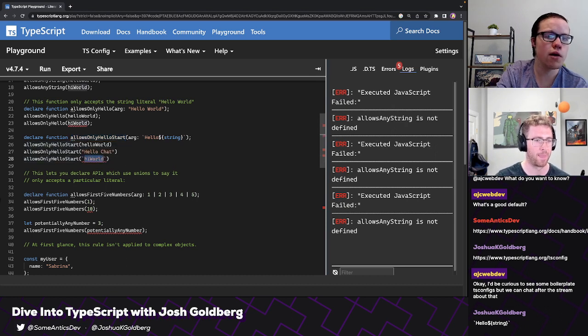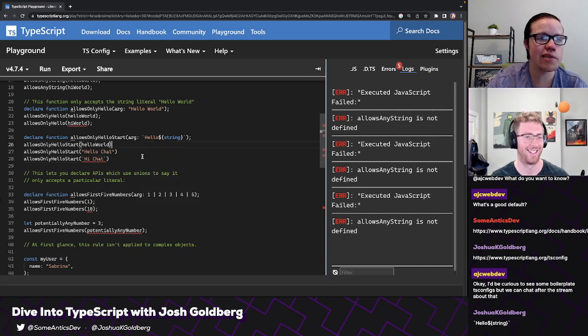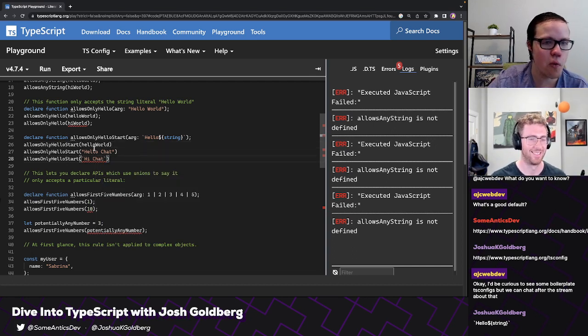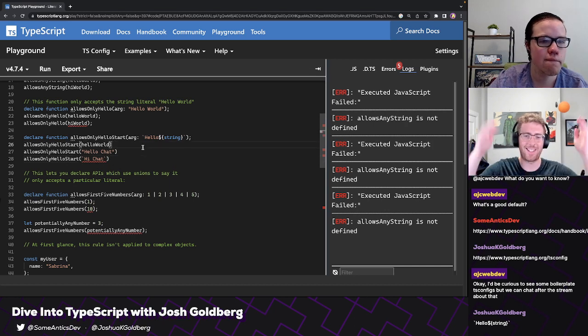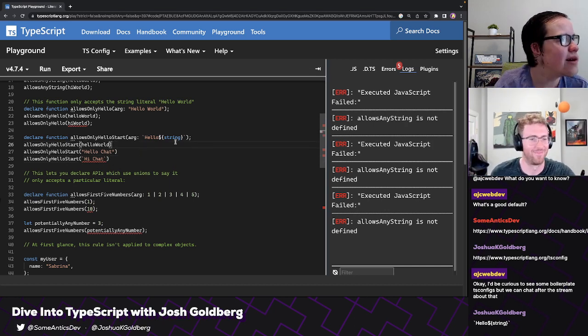Oh yeah, okay. So hello, there we go. Okay. So it has to specifically be a template string you pass in, or I guess a variable as well. Weird. Okay, fun stuff, but seems sensible enough.